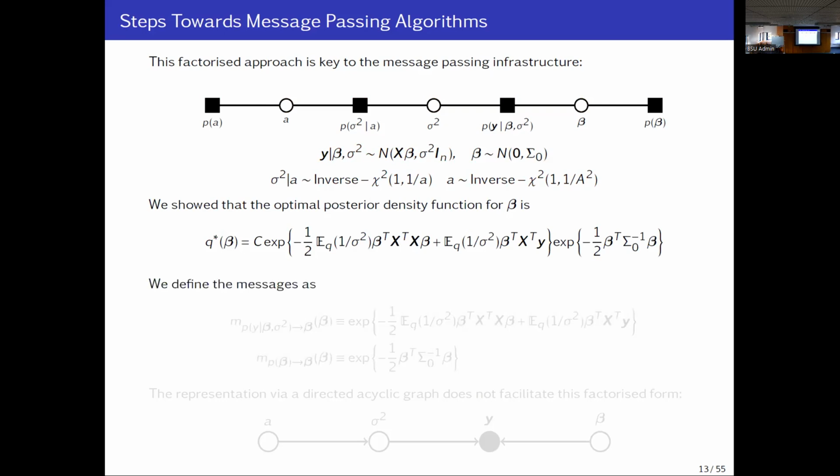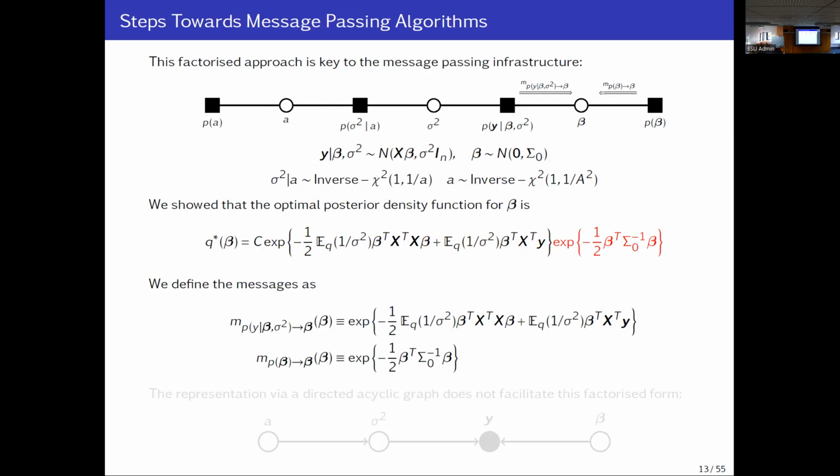What we're going to do is change the updates that we had in the standard variational inference algorithm, where you keep updating the parameters. Instead, we're going to talk about messages passed from factors to parameters. For now, let's define the message that's passed from the likelihood specification to the vector of beta parameters by the first factor here. And let's define the message passed from the prior specification to the parameter beta by the second component there.